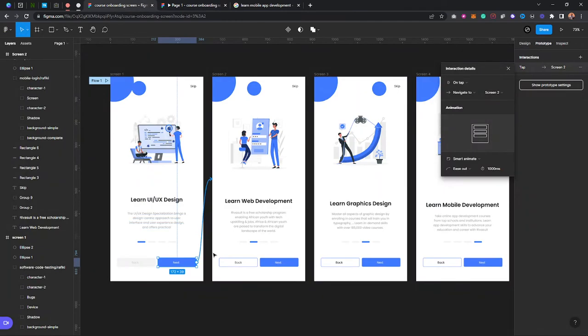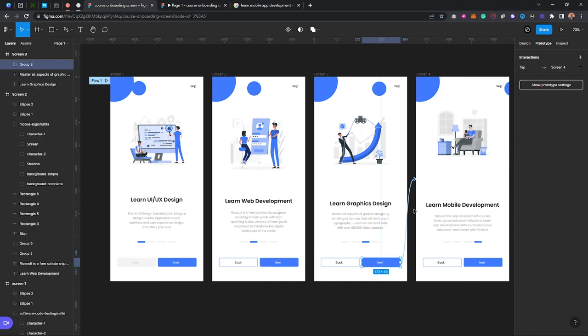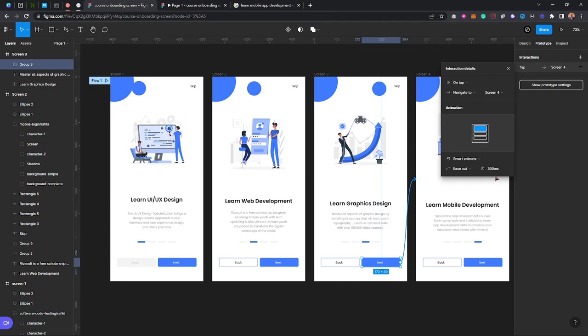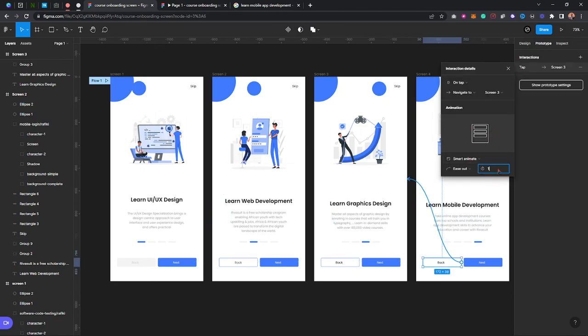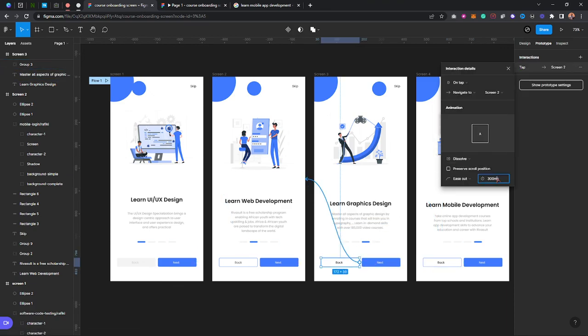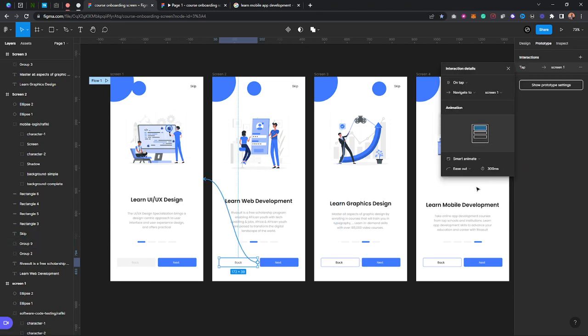As you can see, with smart animate it's going to move, so we can actually change this because we want it to look as if it's moving. So I'm going to change this to 1000. I'm going to select the next button. Most of the time you see designers making use of smart animate. We can also tap on the back button and make it animate, so it looks as if the circle is actually going back. So we're going to tap on animate, and on the back button do the same thing, 1000. Okay, so we've done that.